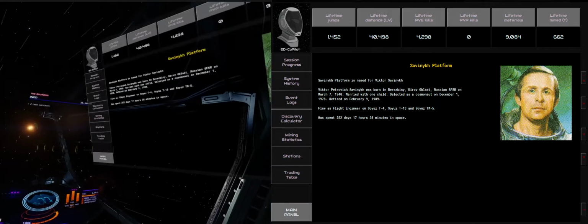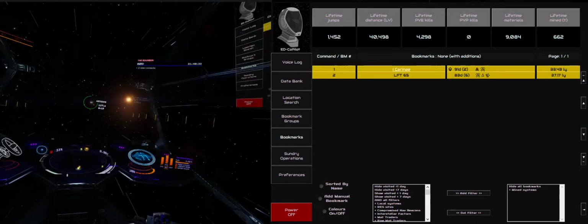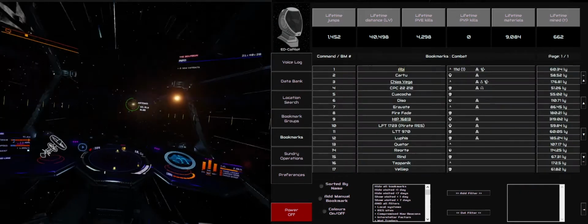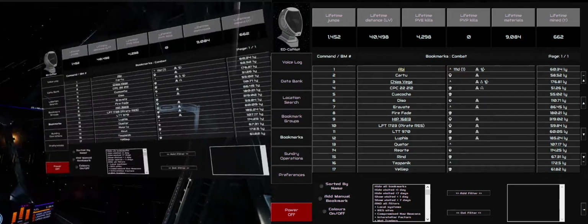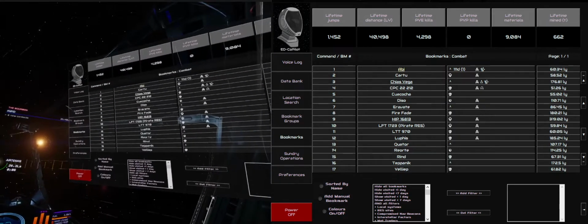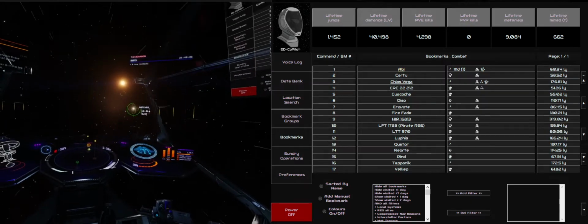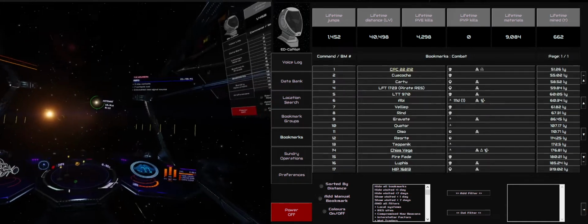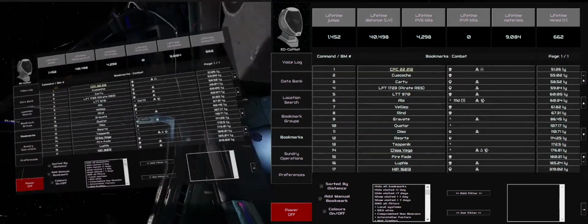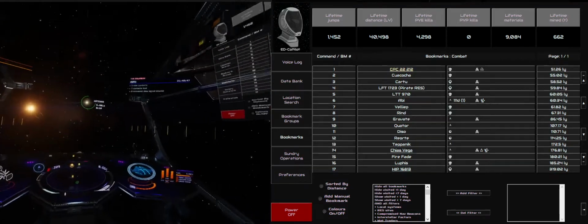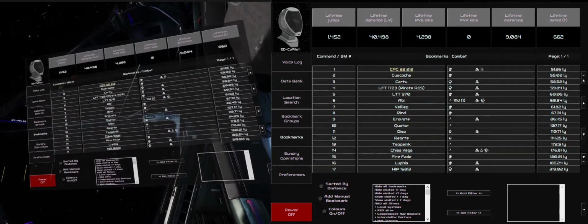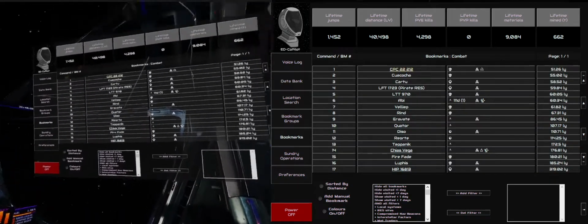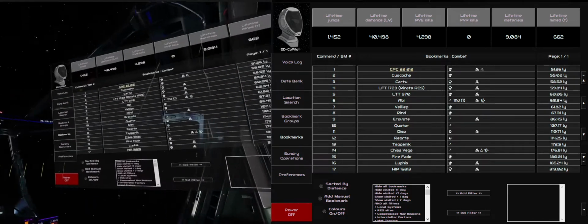Bookmarks. Reset filters. Okay. All filters reset, Commander. Sort bookmarks by distance. Confirmed, Commander. Go to the top. So I'm just setting my bookmarks display to be the local systems from me. Go to the top. Okay. Why are you doing that? Oh, because it's my combat bookmarks. Show all bookmarks.